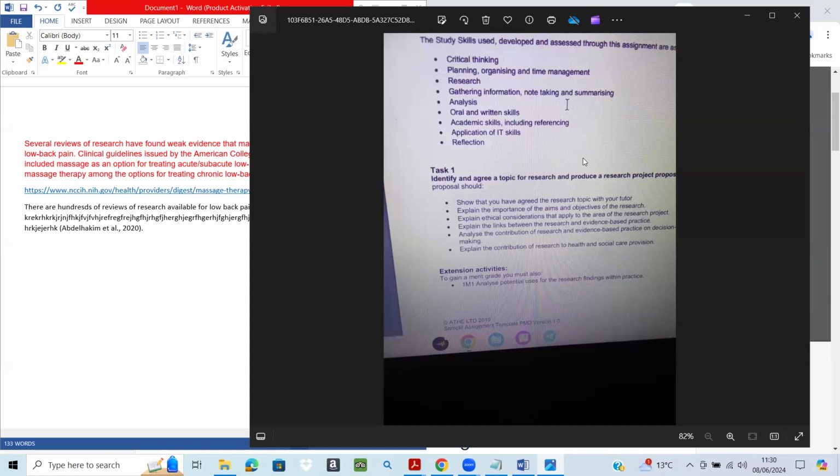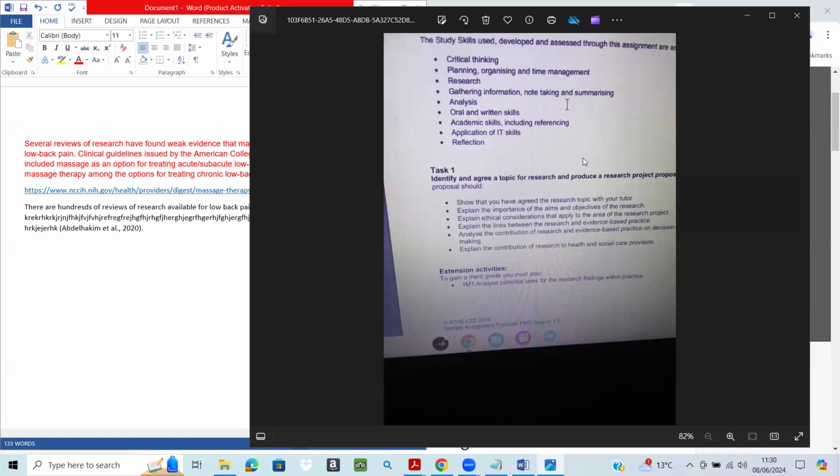Then I'll discuss it with my tutor, look, I'm looking at this topic, whether it's related to the research for the unit or not. For example, if we have to do research in health and social care, and I have selected some topic related to business management, that won't be relevant. That's why we need to discuss it with the tutor.